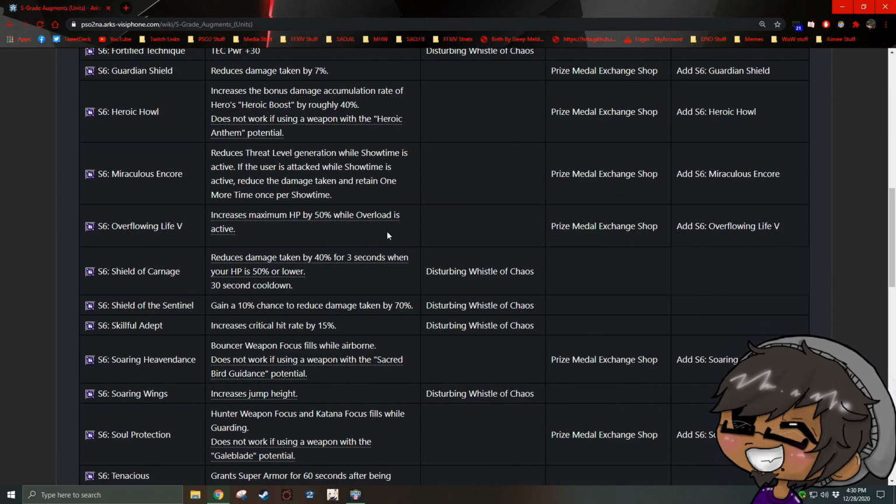Overflowing Life, Maxim HP by 50% while Overload is active. Okay, so this is a bit of a weird one, right? So the way this actually works out is it increases your life by 50% from it being at 25%. So you get actually up to 30% life. Now, granted, if this was like, it increases your life flat 50%, so you were at 75% instead of being at 25%, that'd be kind of crazy, but that's not how it works, unfortunately.